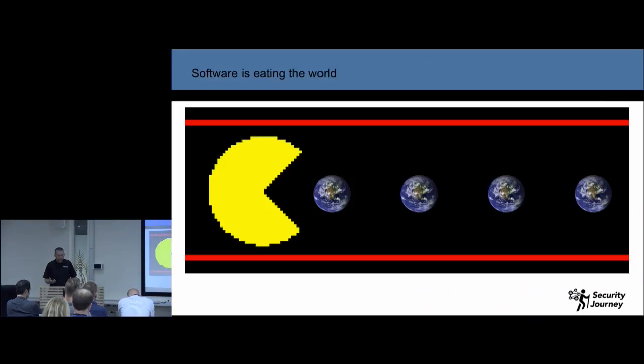And then after that, I'll talk about how I think we solve this problem, both as individuals and as groups of developers working together. So, does anybody know the famous philosopher who coined this phrase, software's eating the world? Very famous philosopher from what century are we in now? I guess he'd be from the last century, from the 21st century.